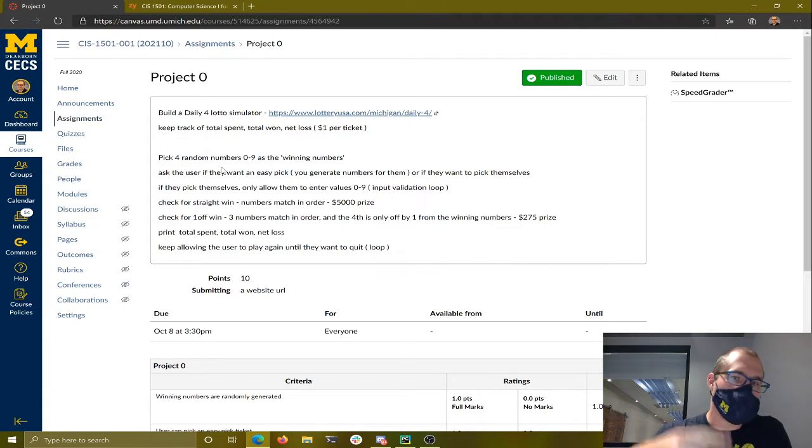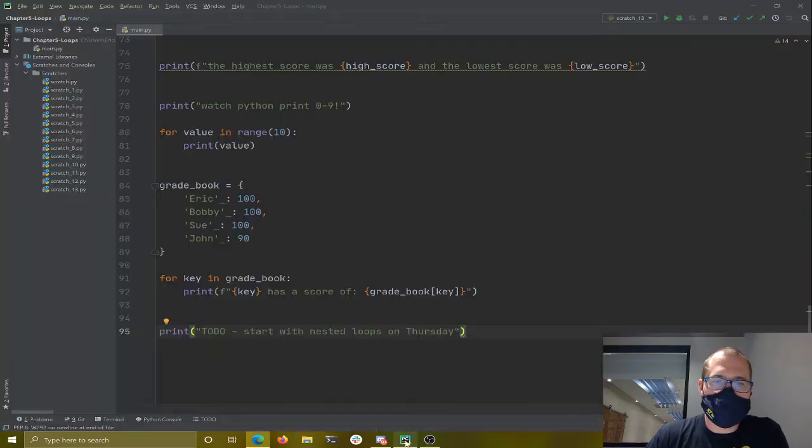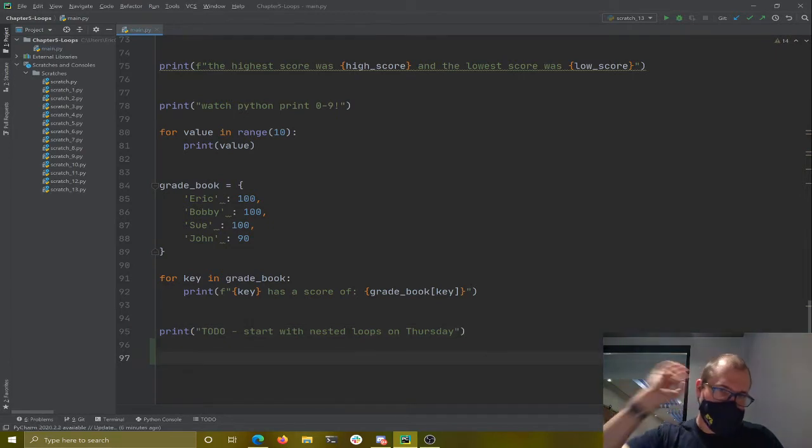We're going to keep them inside of that until they tell us they want to quit. And then we use that little random number generator, so you can see how to pick your own numbers here. We should be in pretty good shape. We're moving right along. All right, so thank you, computer, for reminding me to start with our nested loops.